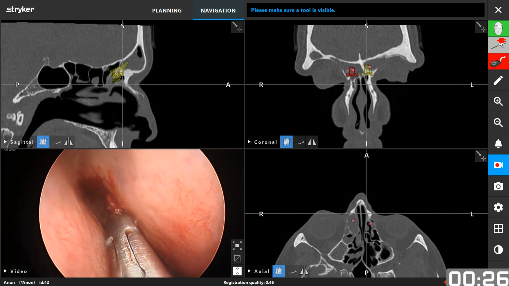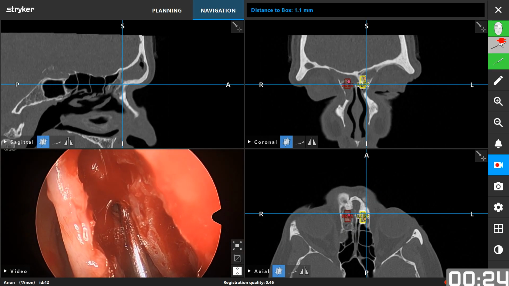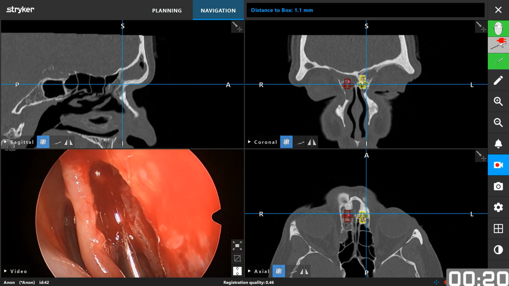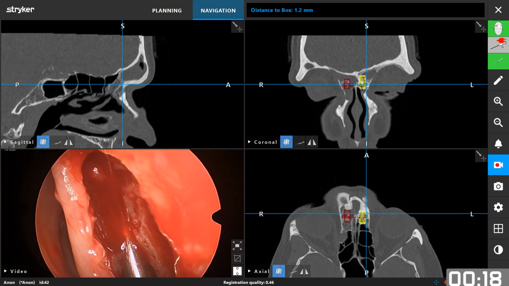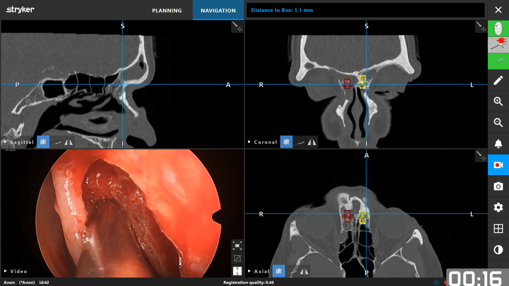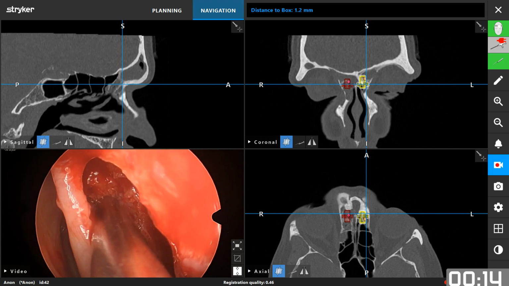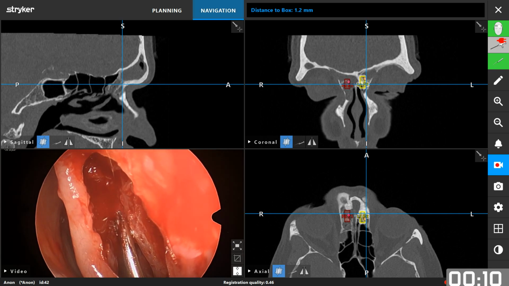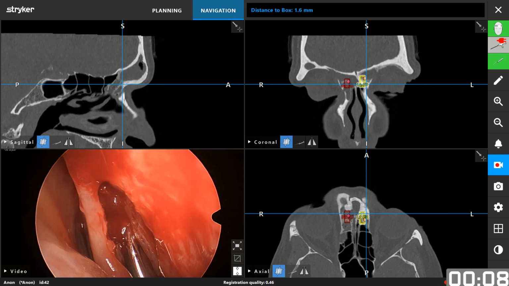We just decided to go to the other side just to make sure that we have put a nice decongestant on the right side. So back again to the right side. You can see I've removed a little bit of the bone of the axilla and the tissue around it, so we can open the agger.